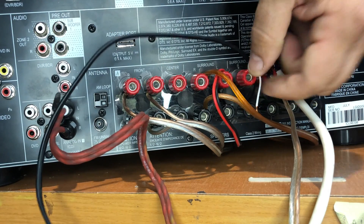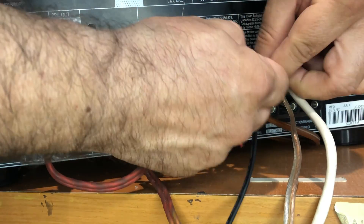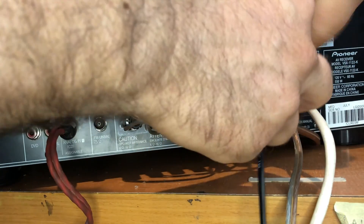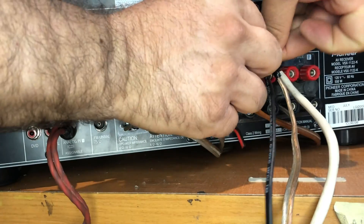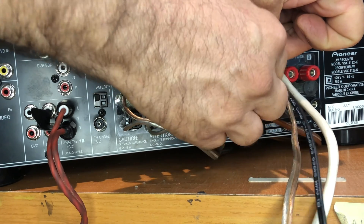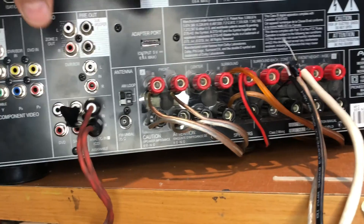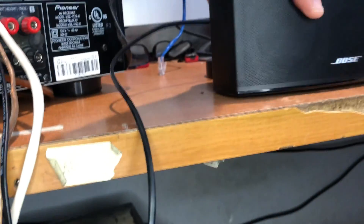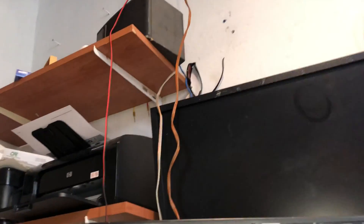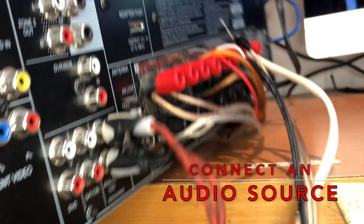Since my system requires at least 6 ohms and my subwoofers are 4 ohms each, I have to wire both of them in series to get 8 ohms. If you wire them in parallel, the ohms are divided between the two — so four and four ohms in parallel gives you 2 ohms, but in series it gives 8 ohms. If you have a single 8-ohm speaker, no problem: just connect it directly if your amplifier requires 8 ohms. These are the main speakers, and the subwoofers will serve as the multi-sound or Zone 2.